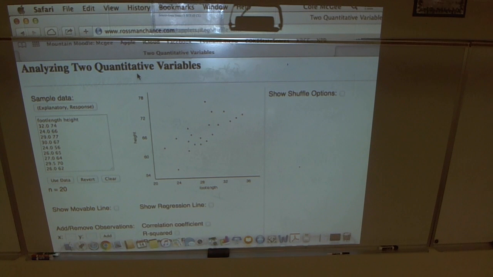Here's a scatter plot. What's this scatter plot describing, guys? Foot length and height. And notice this applet works so you can put your own data in, like the data we just have if you want as well. So it's pretty fun. Let's not show the true regression line obtained via calculus yet. Let's try to fit it the best we can.